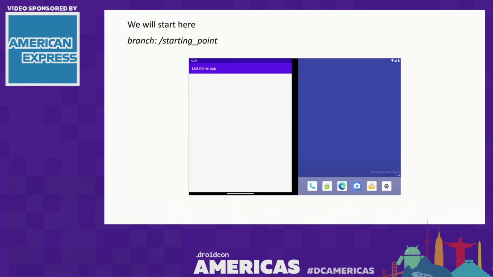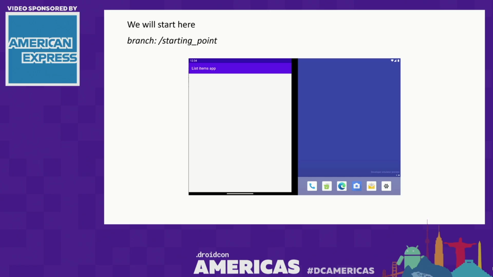This starting point is where we are going to start. So we are going to start coding from here. If you want to follow us, check out this branch. So pull the code, check out this branch, and then you can do the same things that I'm going to do. As you can see here, when you run the app in this branch, it's just an empty app. It's just a frame layout that is empty, no content, nothing.